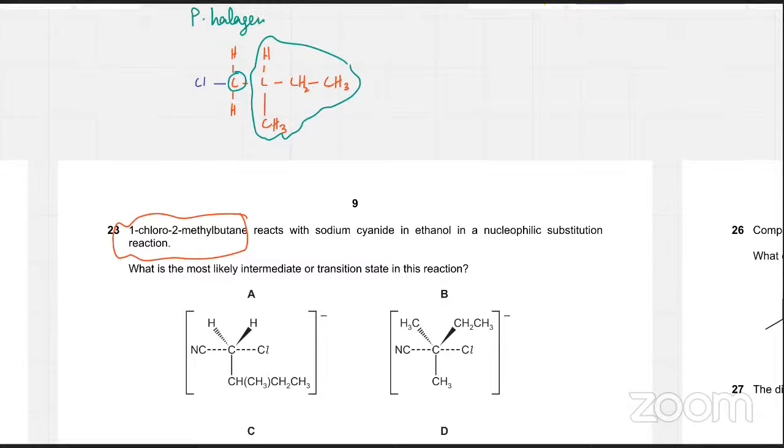And the other one is, I'll just briefly give you an overview of a tertiary halogenoalkane after this. Let's focus on primary halogenoalkanes. Now the story with primary halogenoalkanes is that when you have a primary halogenoalkane, the carbon is not surrounded by carbon chains. Remember, carbon chains have this effect. The C-Cl bond is polar, chlorine is partial negative, and the carbon over here has a strong partial positive charge.